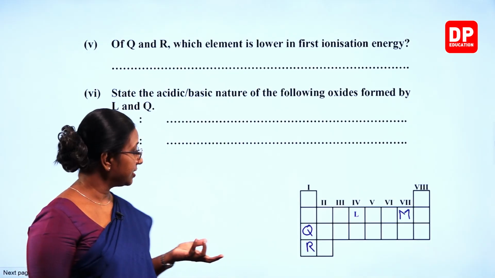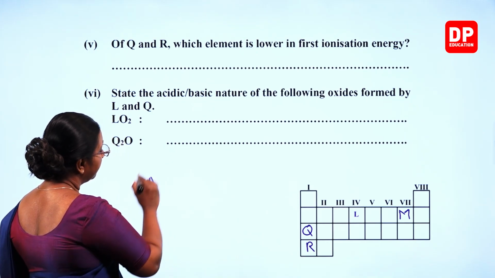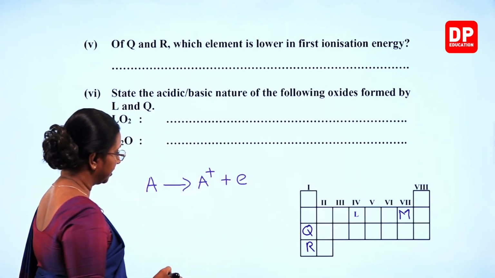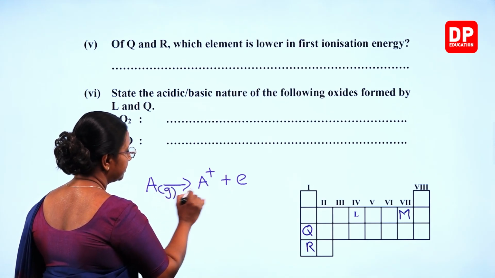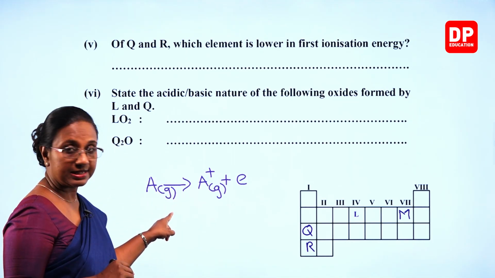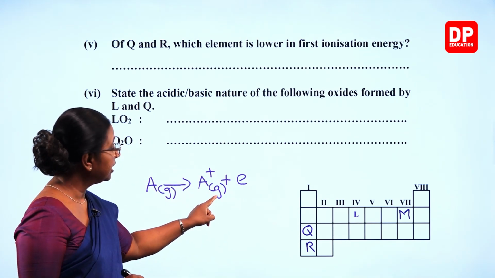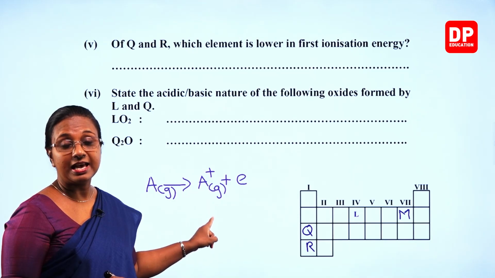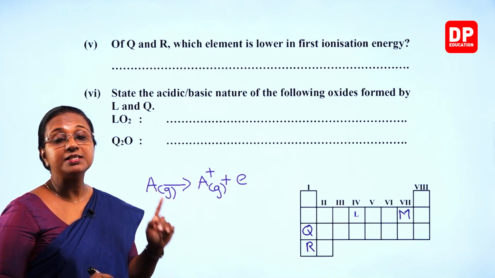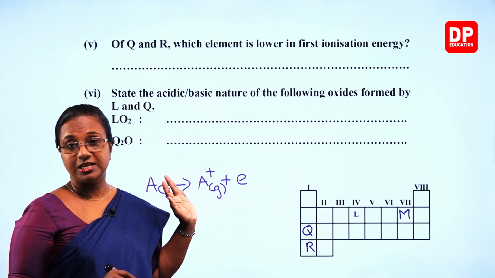What is the first ionization energy? You all can remember, students. If you have an element, let's say A, if A becomes A positive, losing an electron in the gaseous state. These have to be in the gaseous state. When you have 1 mole of a particular element in the gaseous state, when they lose an electron from each atom, forming a unipositive ion in the gaseous state, the energy that needs to be supplied is what we call first ionization energy. So all the elements have a first ionization energy value.